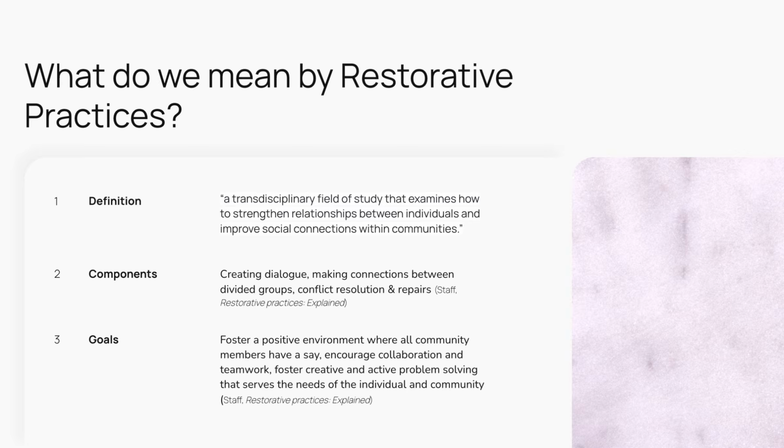So that showcases it's a spectrum where it ranges from proactive and everyday practices that are going to build a strong foundation for our community to help prevent conflicts from arising, all the way to prescribing how to work through conflicts and what the repairs and plans are to move forward from situations that are difficult that may arise, how to move forward from those from both a student and a staff and a community perspective.